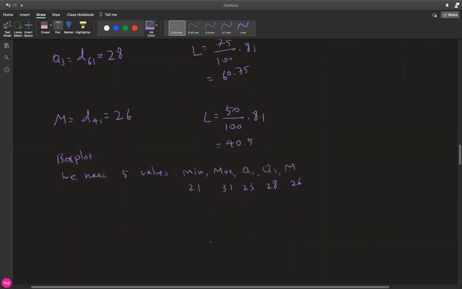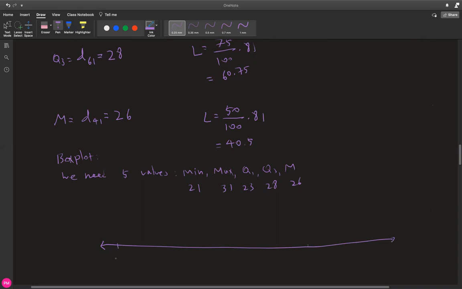So let's now put that into practice. The first step is that you draw a number line, and let me actually draw something longer so you can put more numbers in there.